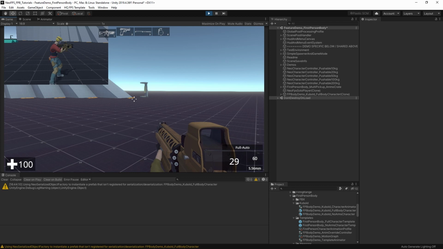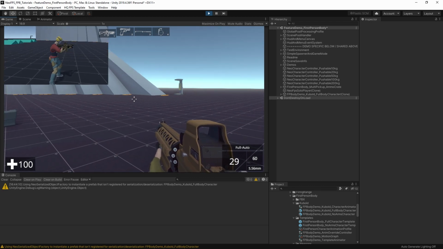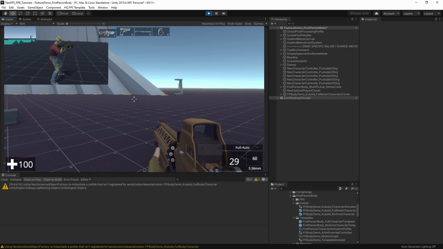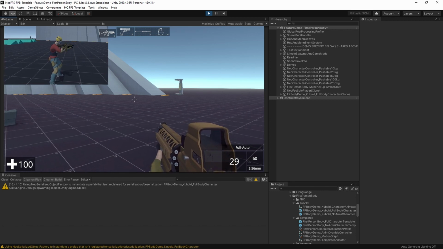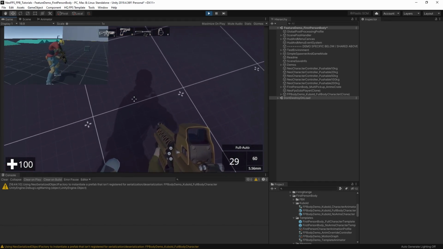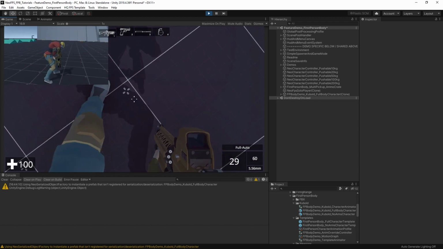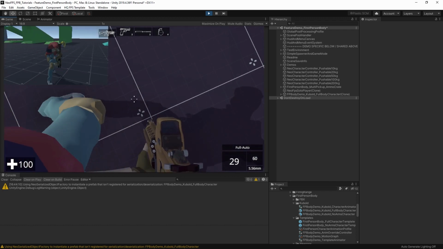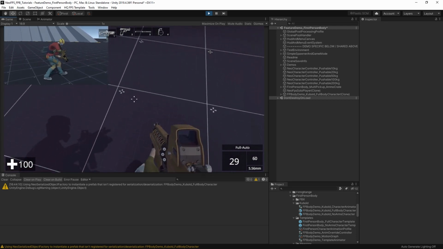Now the reason for this is that even though you might think you can put the camera inside the head geo and have it facing outwards and it would be fine, you will find that any kind of detailed mesh for a head will show up little bits of triangles here and there. And also in deferred rendering, you will get things like shadows and post-processing will be affected by the inside-out mesh that your camera's inside of. So instead, we have this separate shadow caster only head. And in fact, this is one of the big advantages of the full body character, is that we can do character shadows that all sync up and match up nicely.